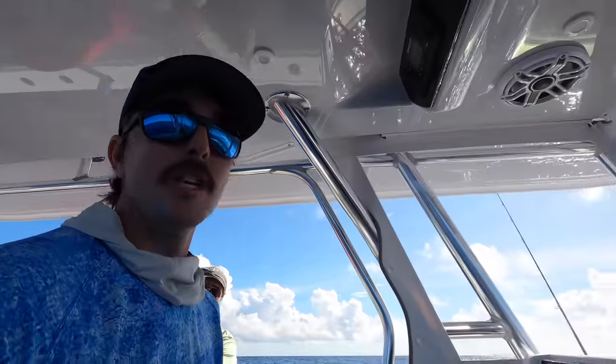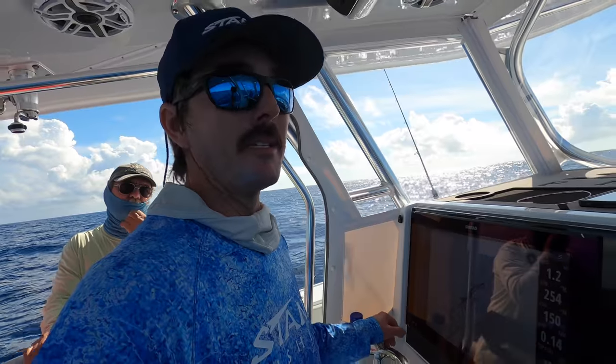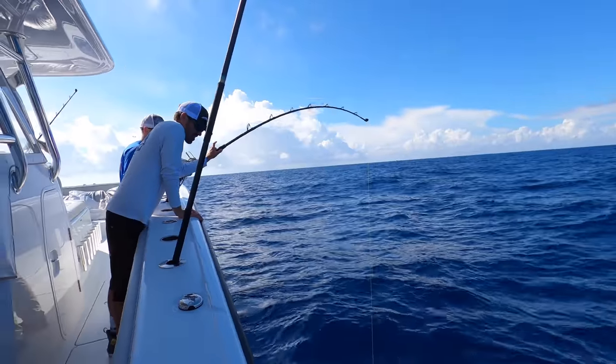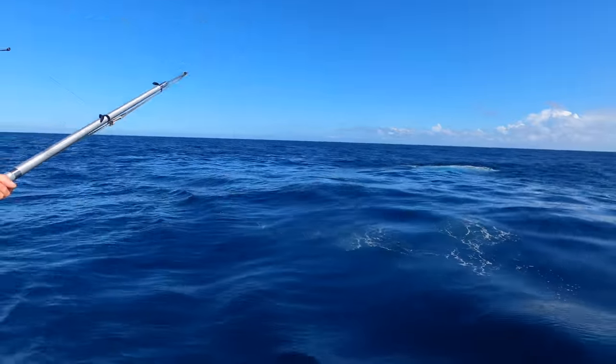Just no idea how big this fish is. He's coming up quick. You know, it could be a good one. Just started biting though. Two bites in a row real quick. He's trying to get under us, it looks like. Spin the boat that way. There we go. All right, good.